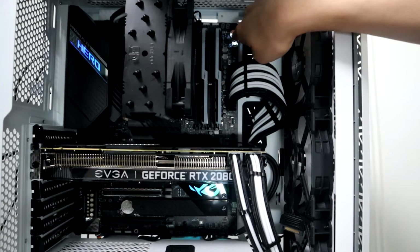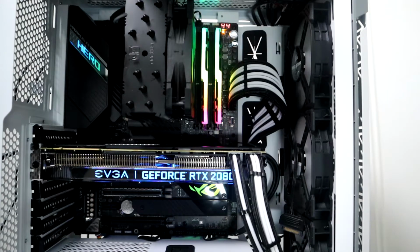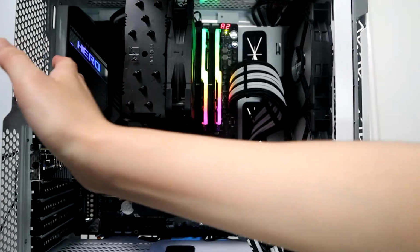Press start. I don't like that sound. Still got to put my fan on here.